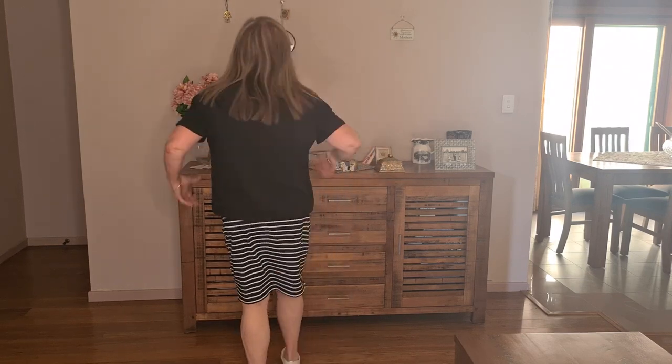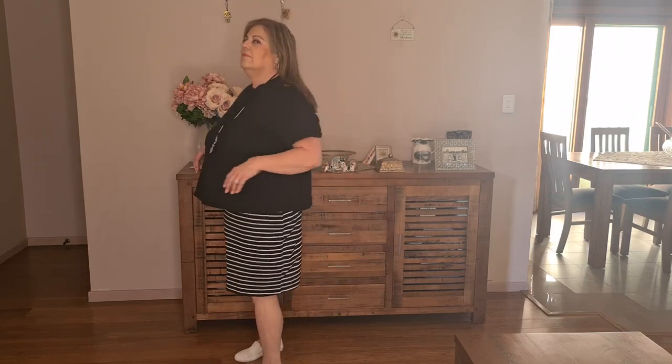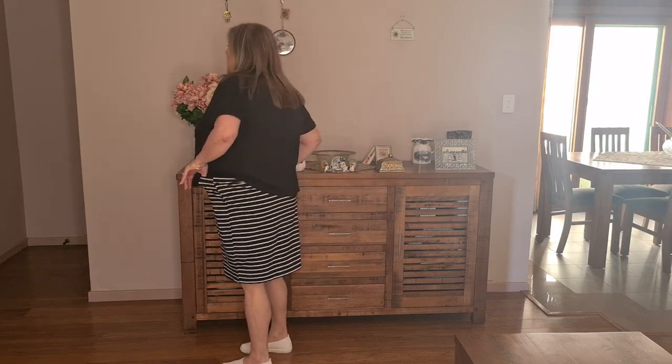And that's the top from the back. Nice and roomy and cool for summer. And it comes with this striped skirt. Now, I know a lot of people are really hung up about which directions their stripes should go. I'm not. And I think this looks really nice with these horizontal stripes. So the skirt is a polyester, cotton and elastane blend. It does have a full elasticized waist, so there's plenty of room, and there's a lot of stretch in the skirt. There is stretch in the top as well, but not quite so much as in the skirt. The skirt has lots and lots of stretch in it. And I just thought it was just such a cute, casual little outfit.